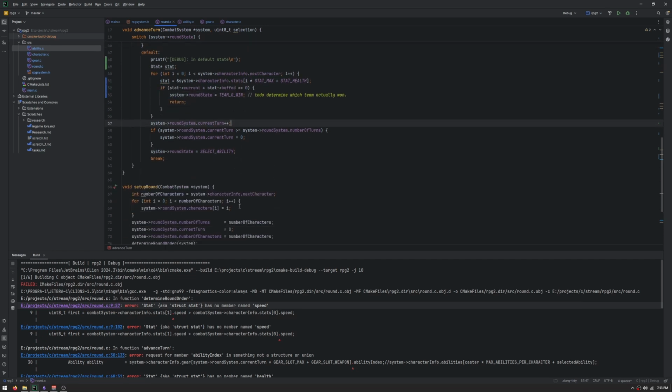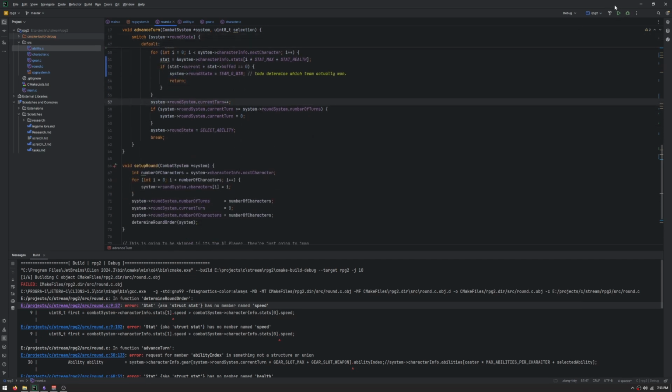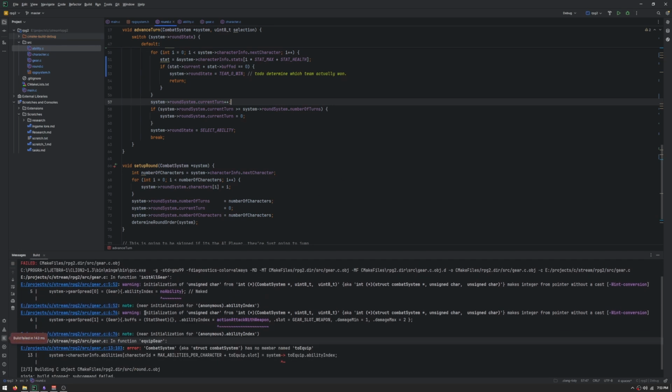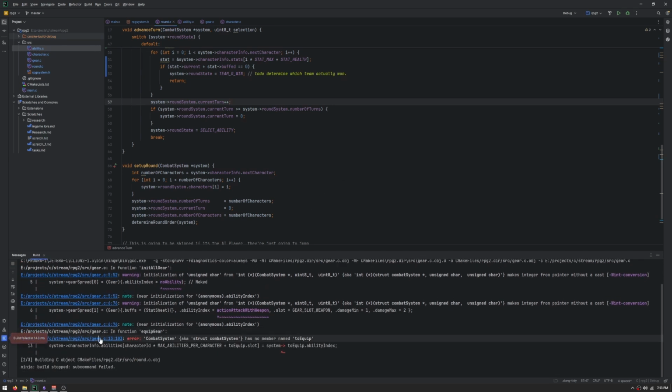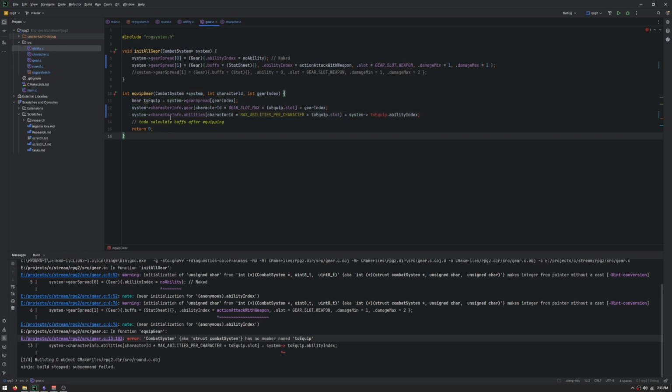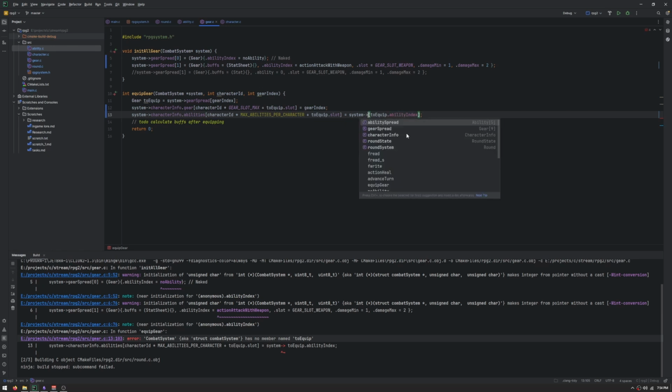Okay. And do we build? Almost. We're getting there. It's all in gear. So let's go here to gear. Alright, so equip gear. We gotta fix this real quick and then we should be building again. Gear. So to equip is this. System dot something disappeared right there. What was that? Where did it go? That's crazy. I don't remember what I was writing. Oh, you know, I had to step away for a second. That's what was going on. System dot abilities gear spread sub to equip.